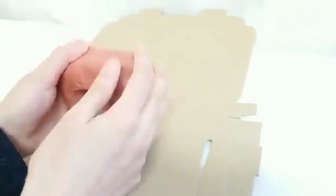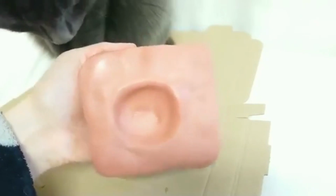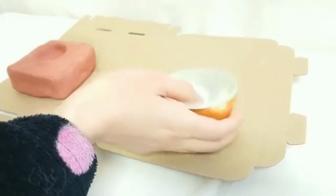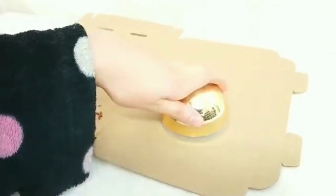Smooth the area and clean the edges. Now we're going to start shaping and straightening the stand. Add water to your clay to smooth the mold into shape. Make sure to smooth all cracks out of the surface. This is how your piece should be looking now. Now we're going to leave the stand to dry and work on the inside of the egg. Outline the lower part of your egg on some cardboard.